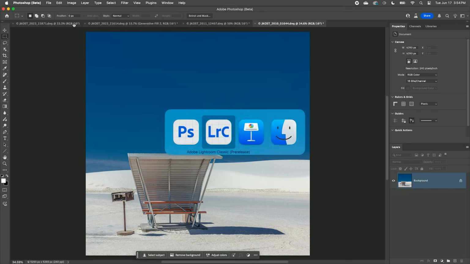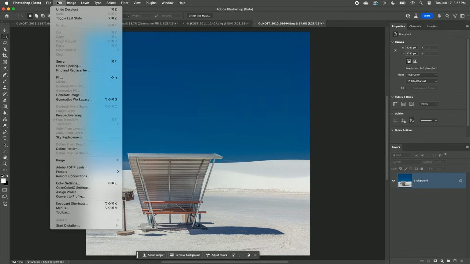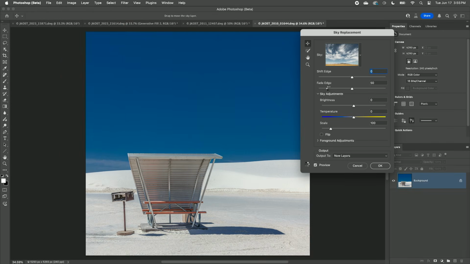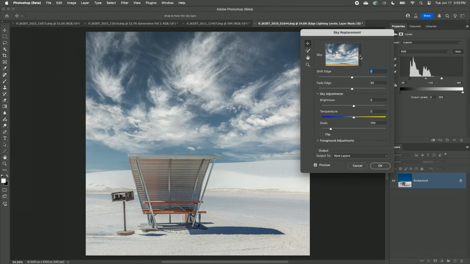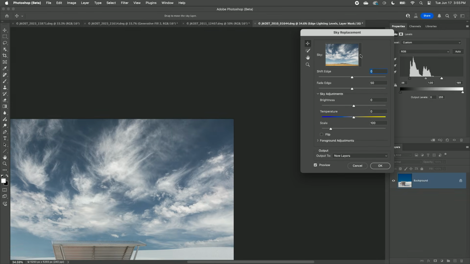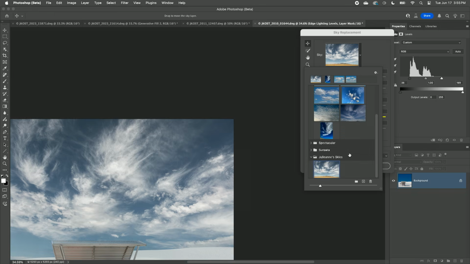So this is the sky I'm going to use, this next image, but you have to export it as a JPEG. So when you want to add your own skies, export them as a JPEG, and then in Photoshop, when you go to the Edit menu and go to Sky Replacement, right here, you can load your skies. So you use this little teeny tiny caret. Oops, don't scoot that over. This little guy right here, and go to the gear and then say get more skies, and then you can import your images. So I've already imported my image. It's down here. There's my sky.